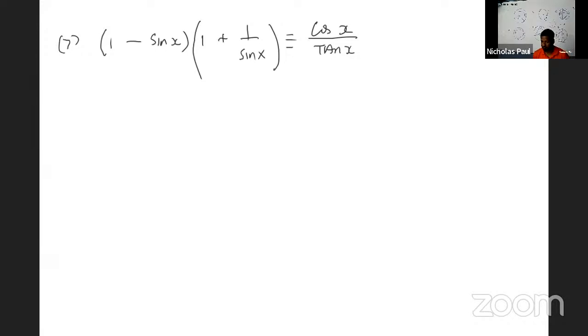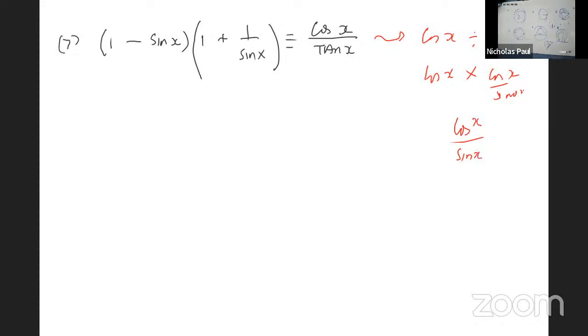How is this looking? Sometimes you're really close to the answer, but you're not getting it in exactly that form. So here's what you could do. It's not really cheating, it's just making sure you're along the right path. Cos divided by tan, correct? The right hand side is cos divided by tan, which is cos multiplied by cos on sine, since tan is sine on cos. So you're getting cos squared x over sine x.